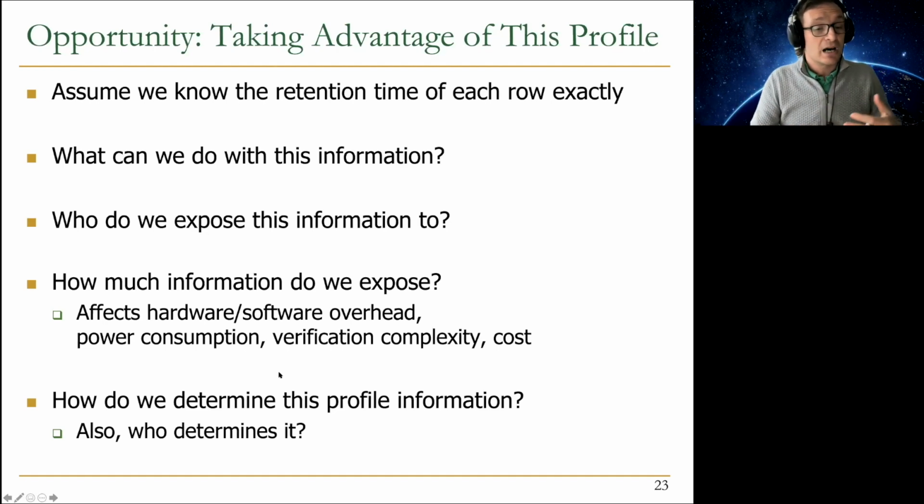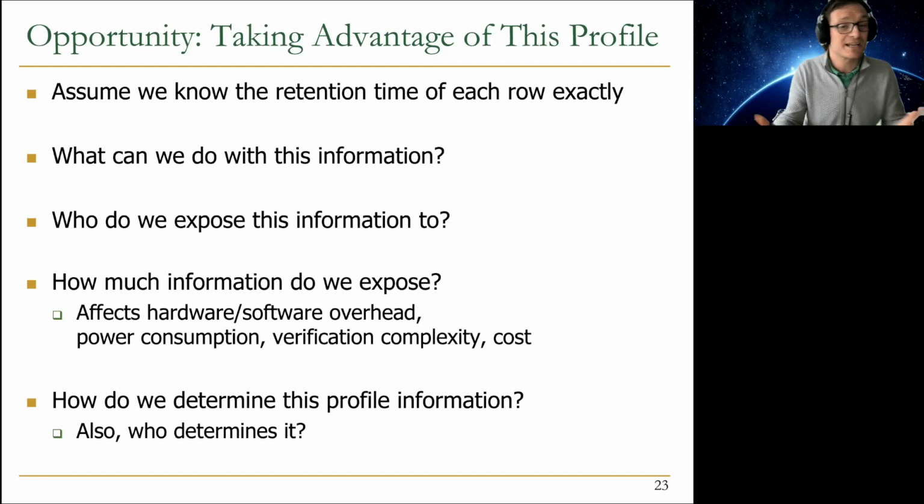But how do you actually make sure this profile information is correctly available to you is a completely different research question. And that requires a lot of work, actually, because it turns out this profile is not easy to find out, because DRAM cells sometimes change their retention times dynamically. For example, if you observe a DRAM cell right now, it may retain data for 100 seconds. And that's true, actually. There are some DRAM cells that can retain data for 100 seconds.